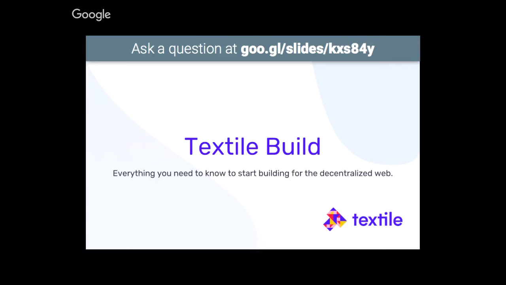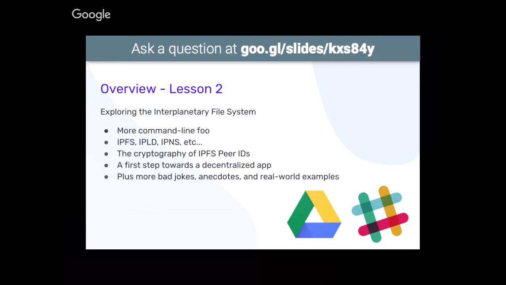Okay, so let's get started. This is the basic structure that we're going to be following for today. By the end of the session, you should have a working IPFS-based distributed app running locally in a browser. That's about as far as we're going to get today, but it will provide the structure for future updates and enhancements as we move through the course and learn more about dApps and P2P interactions and things like that.